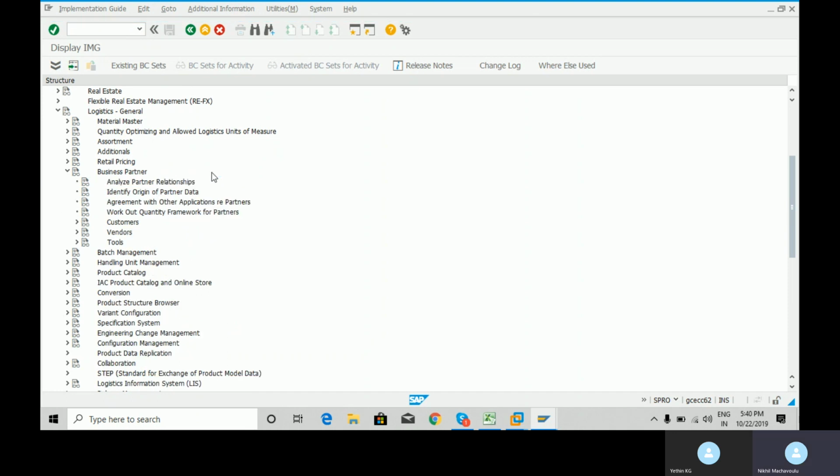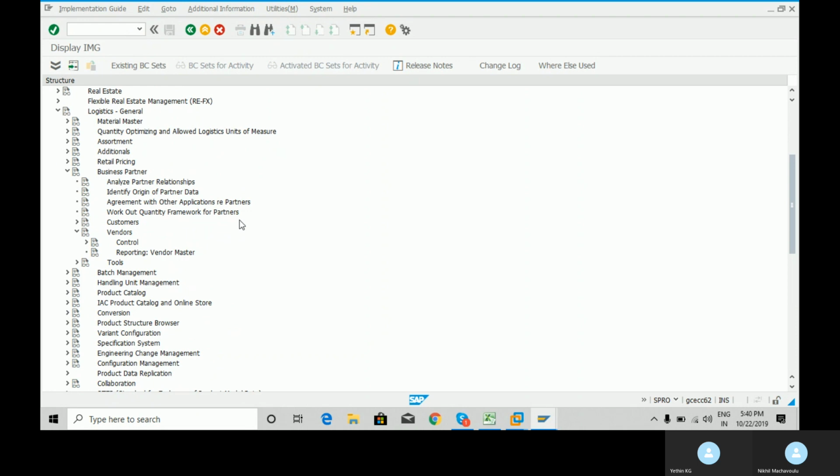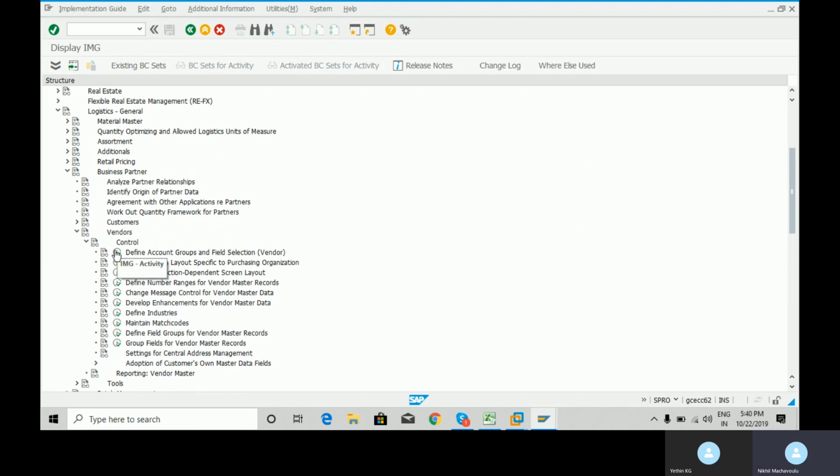Then, once you click on Business Partner, go to Vendors. Then go to Control. Then click on this node, that is Define Account Group and Field Selection for Vendor.